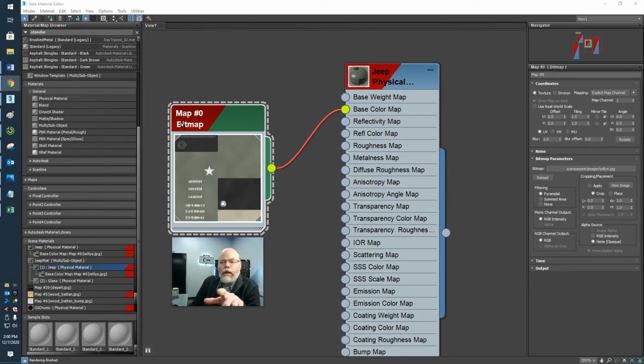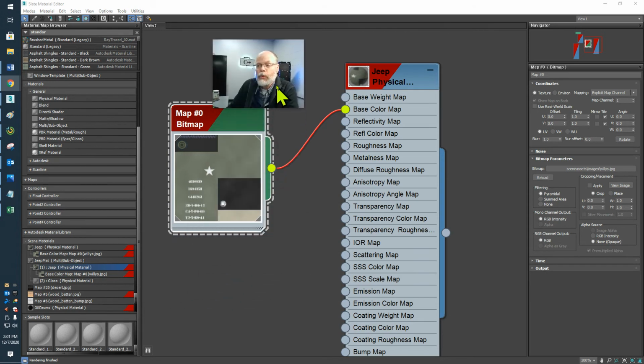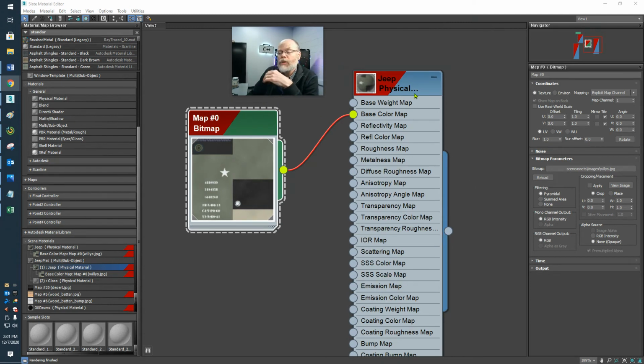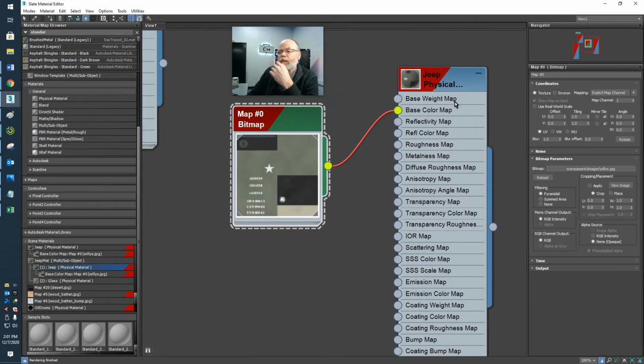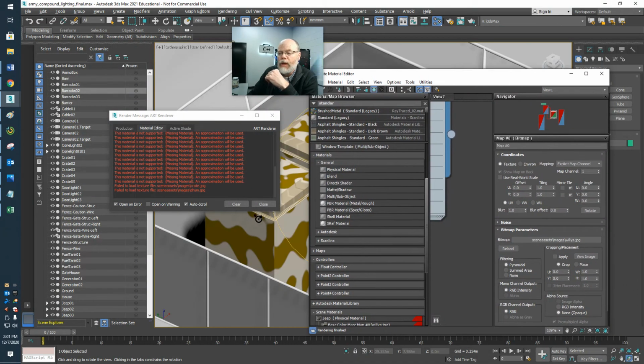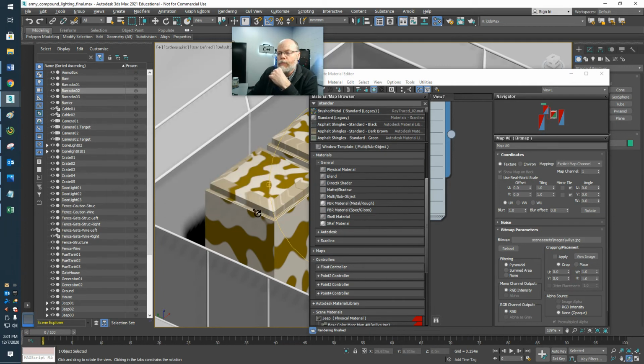Instead of saying X and Y, we call it a UV map, and we map those pixels to the 3D coordinates. And so we're starting to get into the details of how we UV texture something. This first one's done for you, but we're going to be playing with that tomorrow. We're going to actually do that onto an airplane. So once this is set up, it's already been pre-built for you, we can actually assign this material to a Jeep. In fact, the Jeep in here has been set up for you.